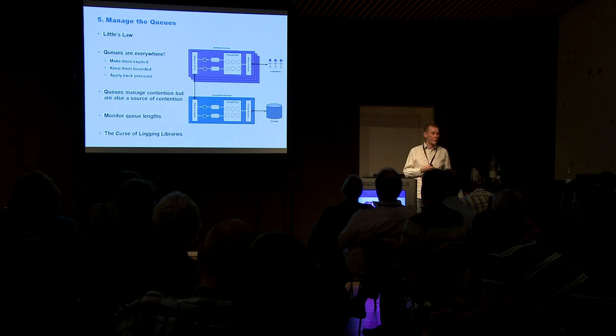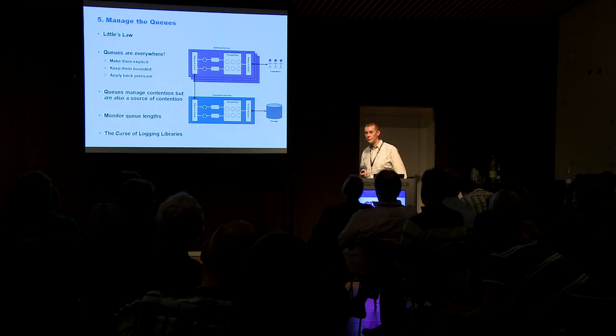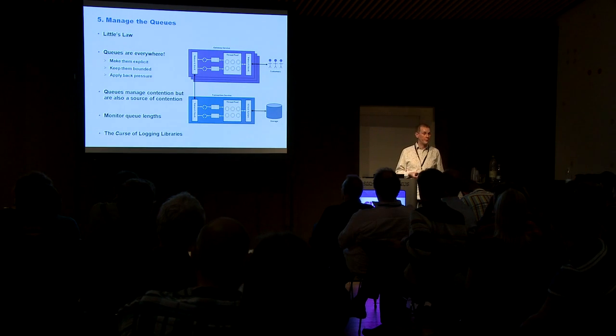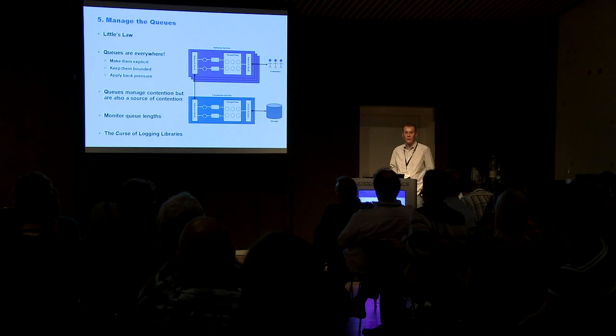And having the queues around is interesting, but most people quite often don't think about queues in their system, yet queues are everywhere. Whether you realize it or not, queues are there. I would say embrace them and just deal with the issues that come with them, and also understand them and get the benefits. So you say, why do I say queues are everywhere?